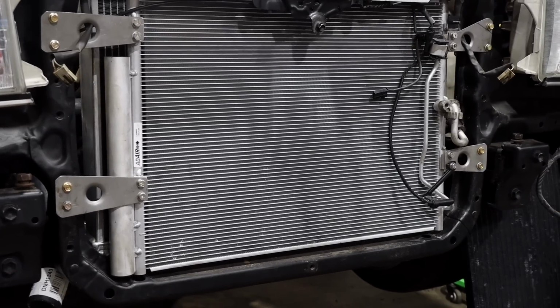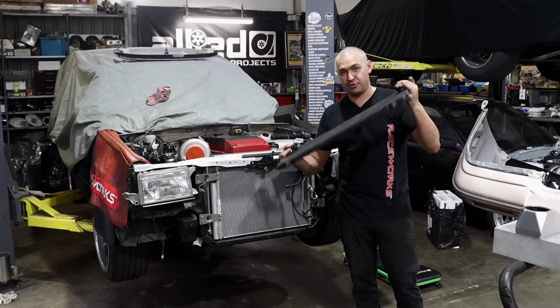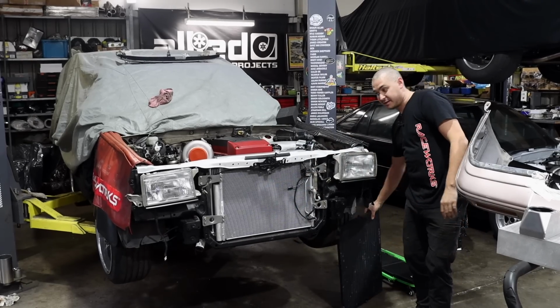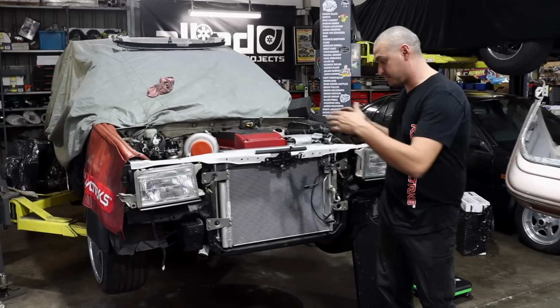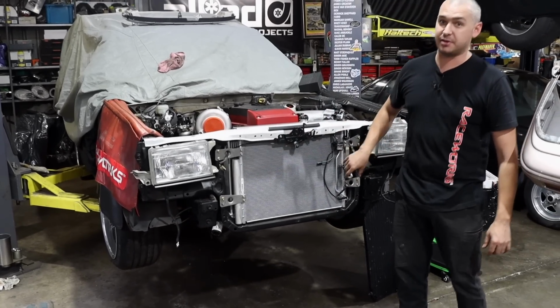This old jigger is the Stocco Crown one, which is pretty well junk. I did pressure test it, but it is just old and really bulky, especially where the outlets come out of the condenser. So we've opted for a modern one. I contacted the crew at Noosa Radiators and I gave Luke the dimensions. I said, this is the size of it. I also would like to have the receiver dryer built in, and I want both outlets on one side.